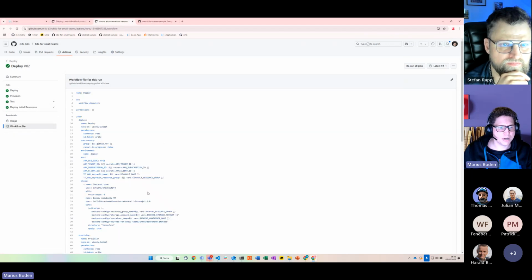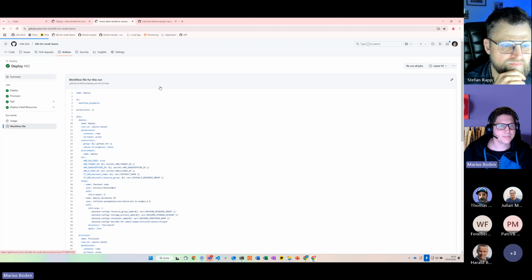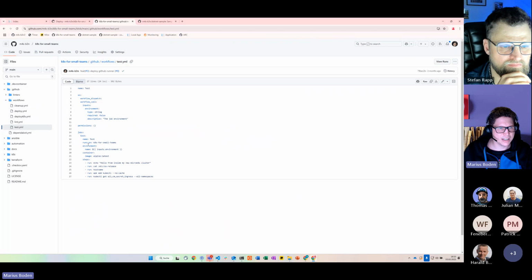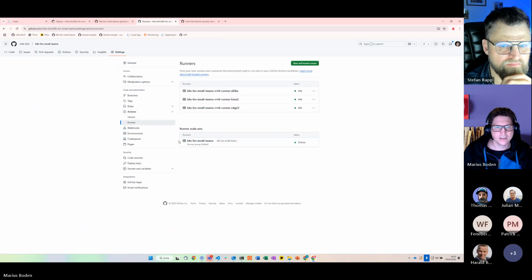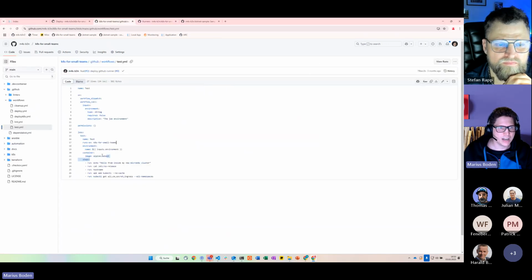We can have a look at the pipeline for that. So we can see here the test workflow. Let me check that. This is the test which runs. Exactly, I have a test which runs on K8s for small teams. This is the tag of my runner scale set. If I match the tag of my runner scale set, the runner scale set will provide runners which are capable of running my jobs. I'm telling it, okay, run within Alpine and do this, this, this, and so on.